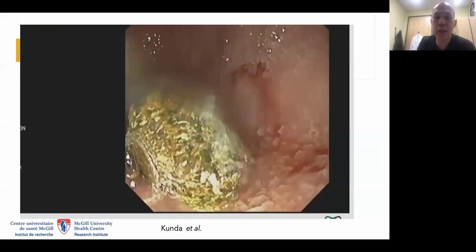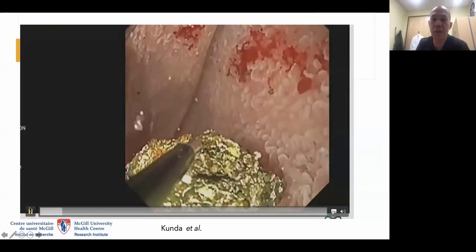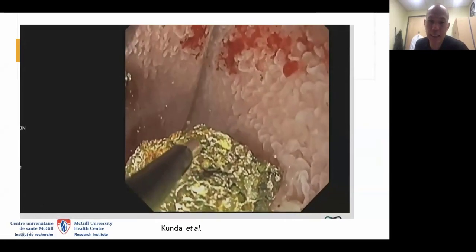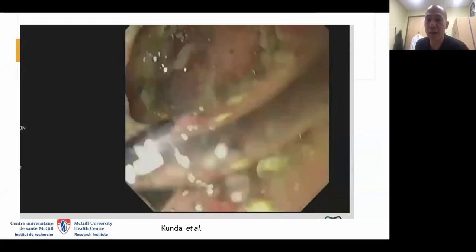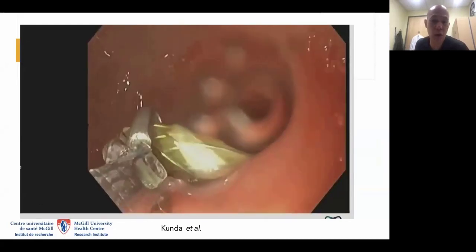This is an example of what we can do in terms of removing the stone in the gallbladder. This is the endoscope that has been inserted through the lumen-opposing metal stent from the duodenum into the gallbladder. If the stone is quite large, we use these instruments that we use in SpyGlass called lithotripsy, and we can literally destroy these stones and clear the stones using EHL lithotripsy. Once the stones are removed, we can remove the lumen-opposing stent.